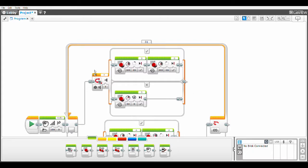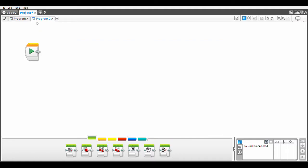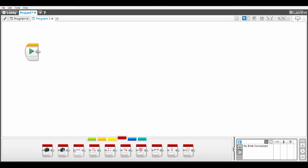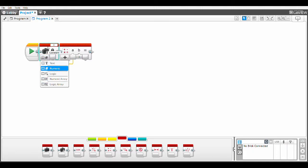I was going to go into more detail. I wanted it to add up the points, and here I'll just go into an example of how to do that. What I meant by add up points, I wonder if it was a constant you can't change. It has to be itself. So actually, I wonder if I can do it numeric? I wonder if I can add a constant. Well, I guess that would be an example.